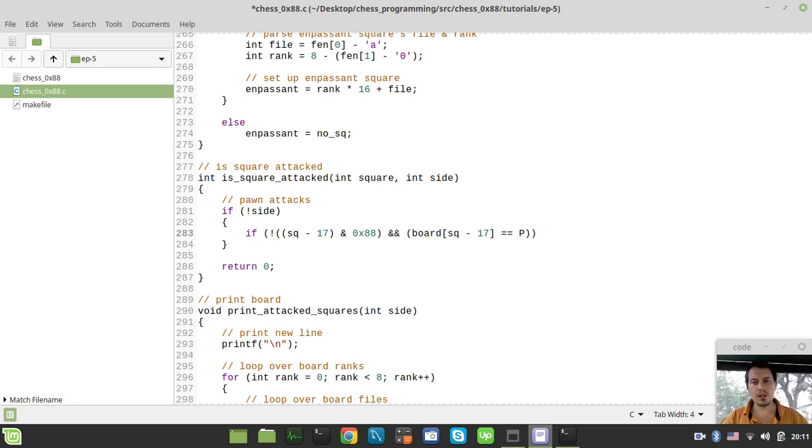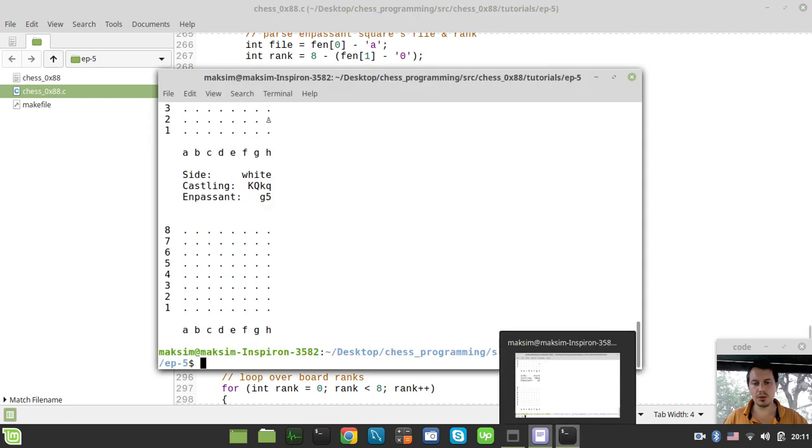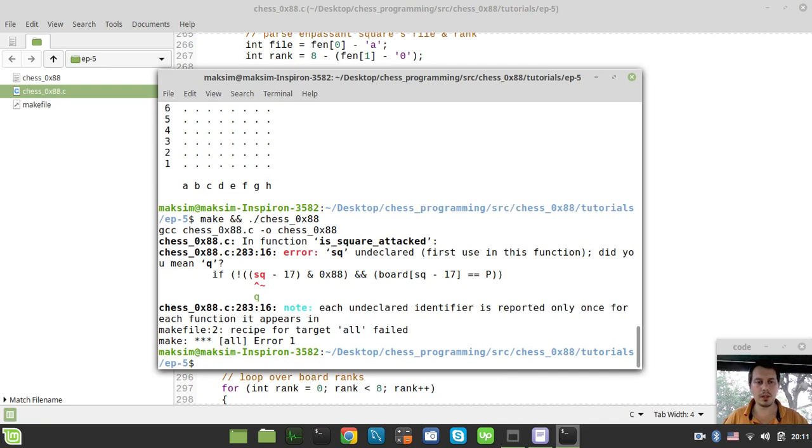Okay, so in this case I guess we want to return true, right? Okay guys, just return once. Just hold on a second, I need to figure out one little thing here. Yeah, it seems to be just fine. So let's compile and run the code again.